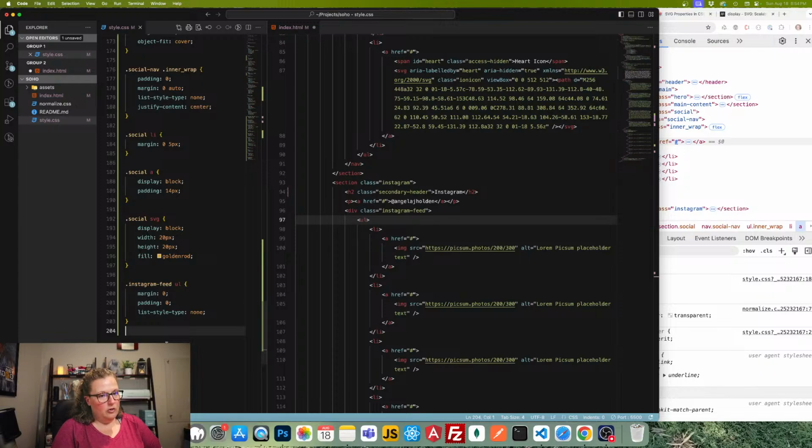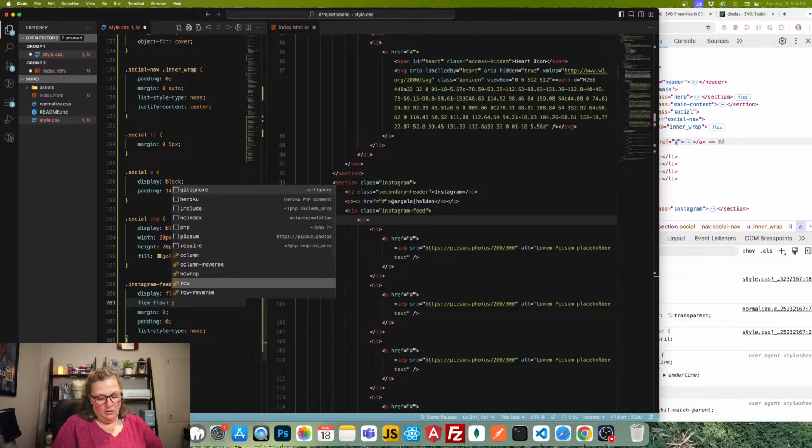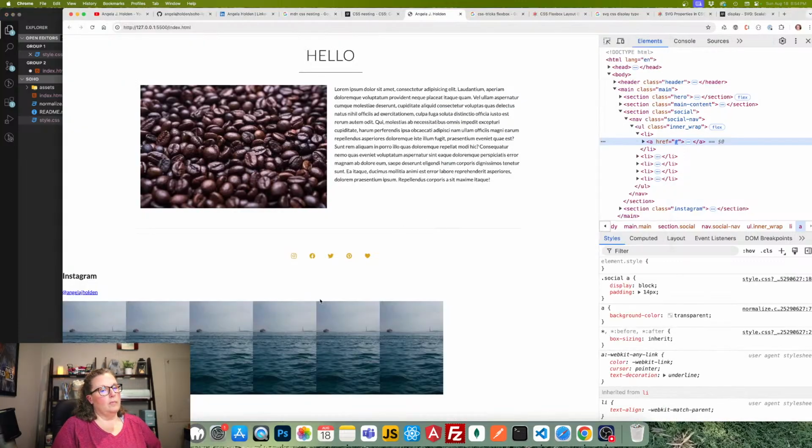So this is a situation where on the UL, I'm also going to put display flex, flex-flow row nowrap, which should get everything lined up. That's good.